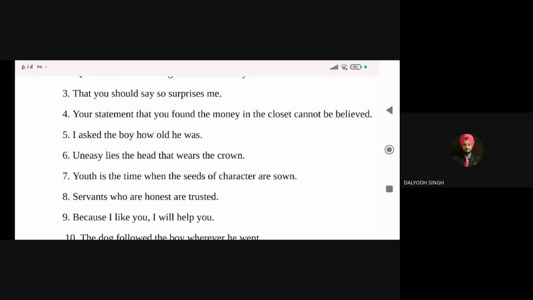Noun or adjective? Anyone from here. I think it's noun clause. Yeah, it is a noun clause because you can replace it with some noun here. Like, I asked the boy his name, right? Or I asked the boy of his age, right? All of that could be treated as a noun. So this is a noun clause. In noun clause, you should be able to replace the clause with another noun. Like we did in the case of the third question. If this kind of replacement is possible with another noun or a pronoun, then you for sure know this is a noun clause.